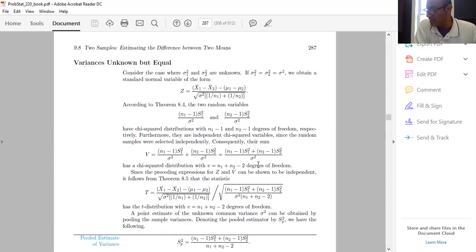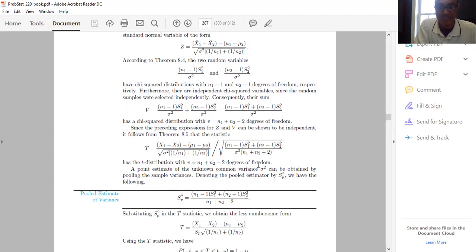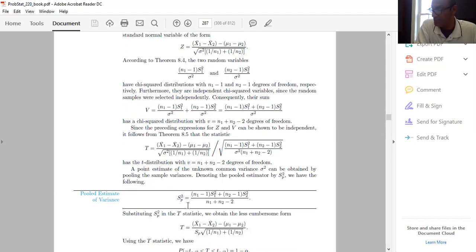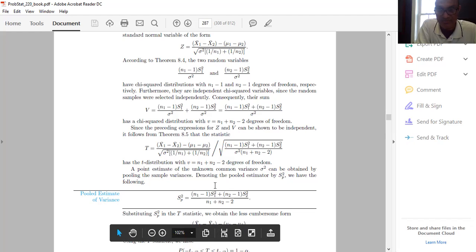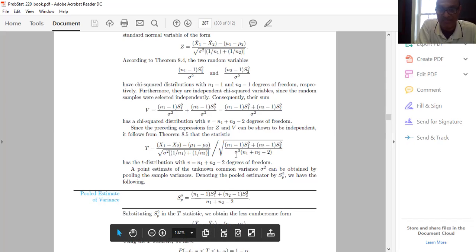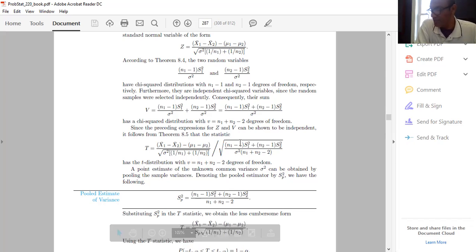Actually it is Z divided by Sp, but this estimation you have to get. This leads us to this discussion: the pooled estimation of variance is Sp square equal to this one. No one is going to ask you how this formula is derived. Just keep in mind that your T, if you plug this value over here, Sp square is (n1 minus 1) s1 square plus (n2 minus 1) s2 square over n1 plus n2 minus 2. If you take this sigma square out, it is simply sigma because of the square root sign. And this you can write in terms of Sp square, right?